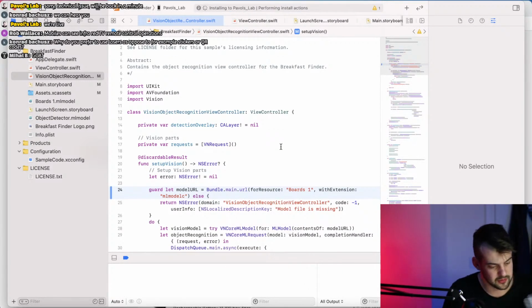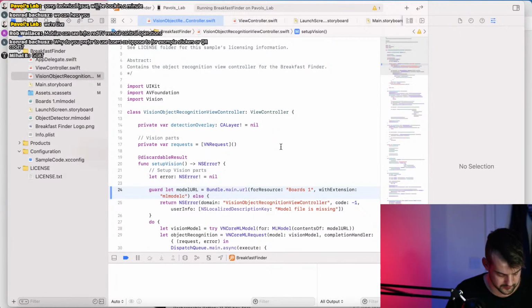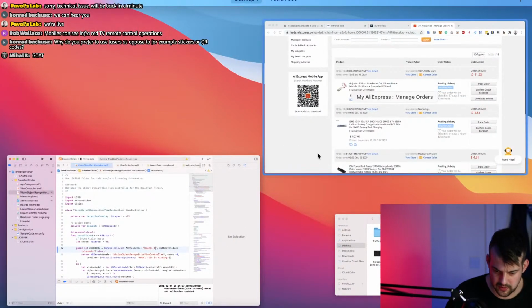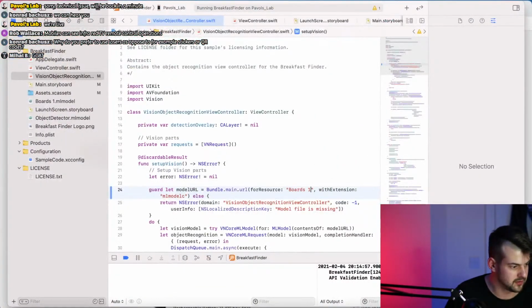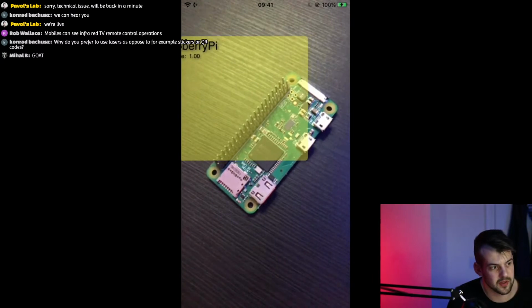And I believe this will be quite terrible because we have only 10 images of each class. And it will probably not work well. Well, sorry. I'm going to show you what I can see on the phone. And as you can see, it is saying Raspberry Pi.